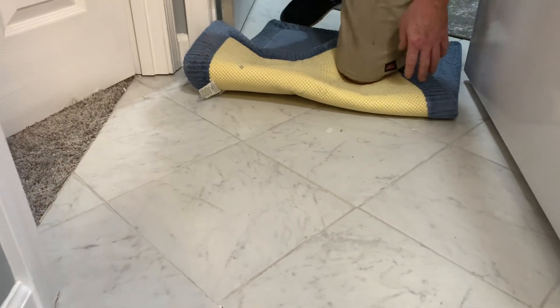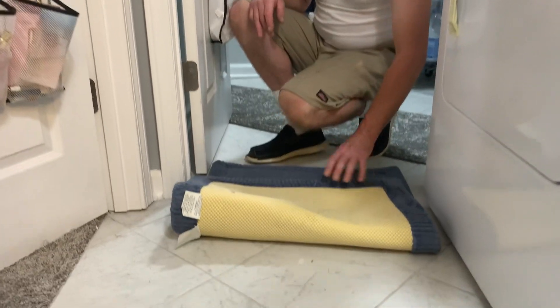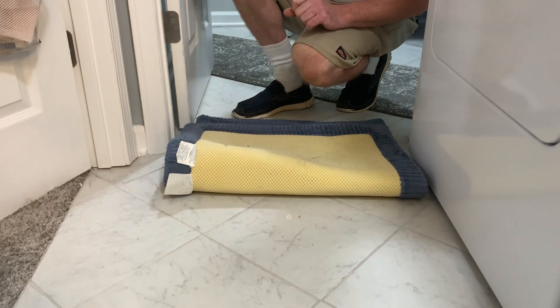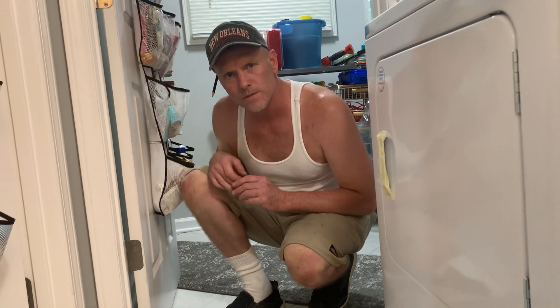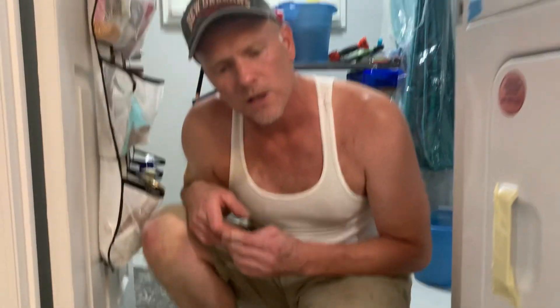It's not stuck at all. When people put in underlayment, you can put tile over plywood, but the subfloor here is wood. What would be better than wood? You've got to do another layer to install tile — you've got to do two layers. Because if the subfloor bends and moves, your tile is going to bend and move and crack. That's what's happening here.